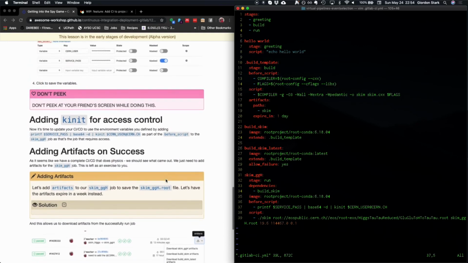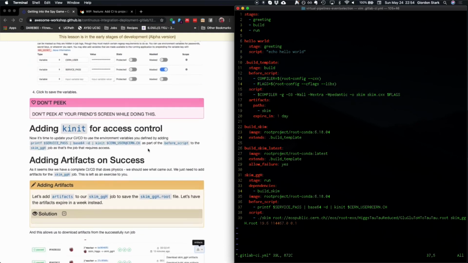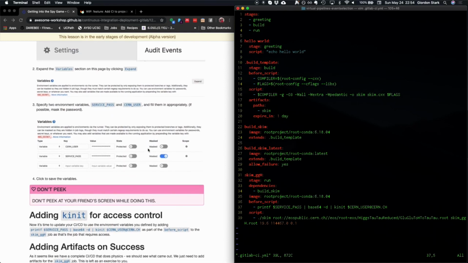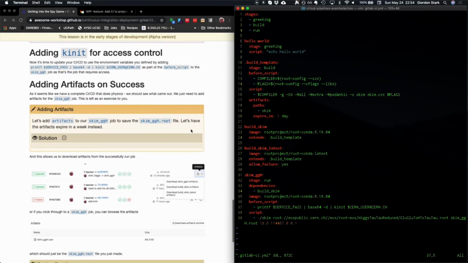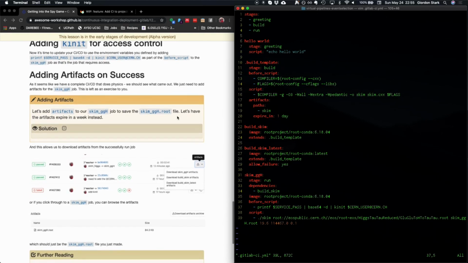Alright. And so that's it. For those of you who are in it for the access control, that's all we had to do here. The very last thing that we need to do is to add artifacts. As you can see here, we want to add artifact to the skim ggh, which saves the skim ggh.root file and will expire that artifact in a week.